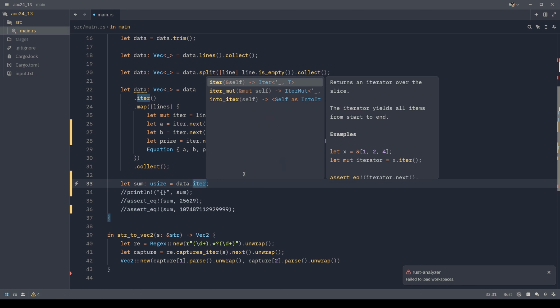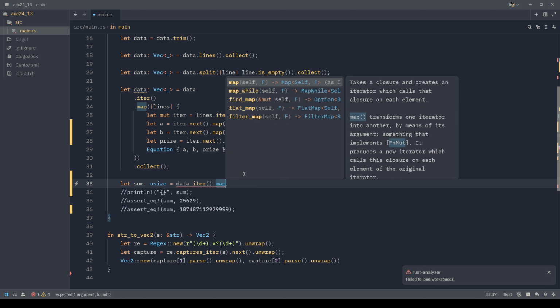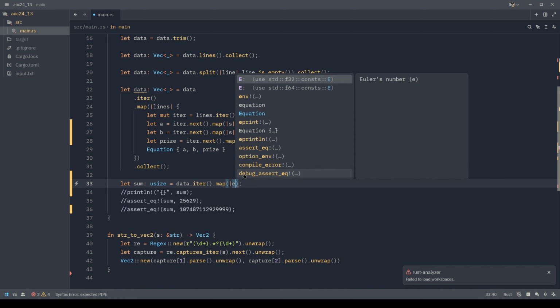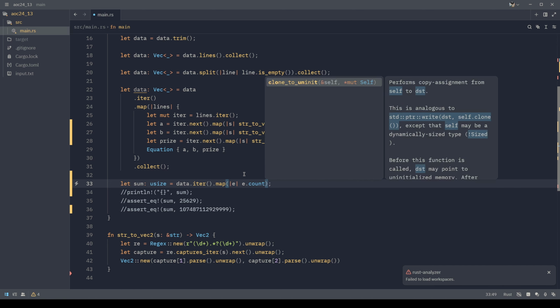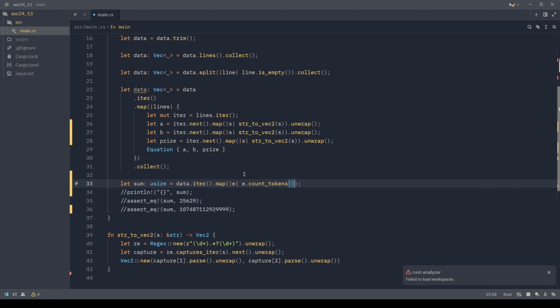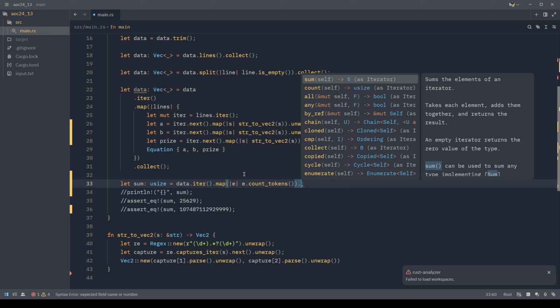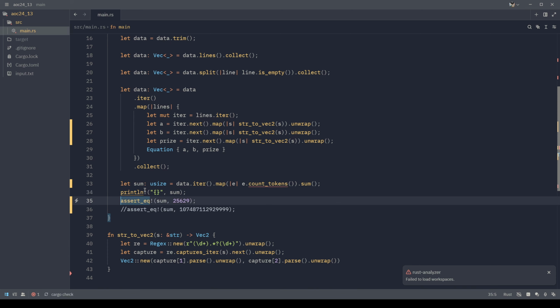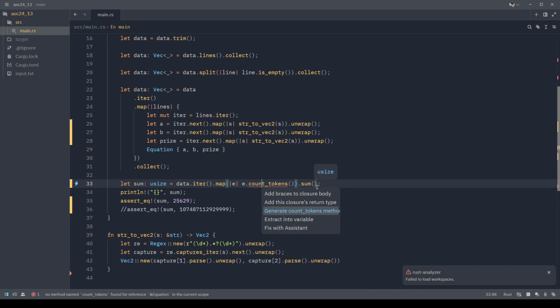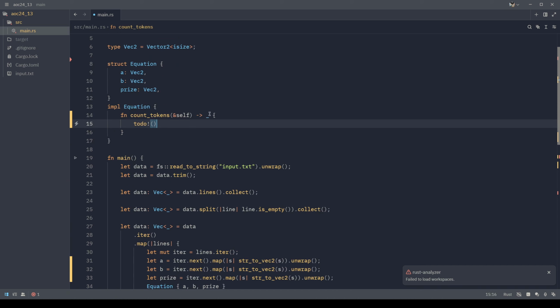So we'll iterate over the equations, and then for each equation we want to count tokens, which is going to return a usize, and in the end we want to sum it, and we can print it, and it should be equal to that in part 1. So then we can generate this method. So it should return a usize.